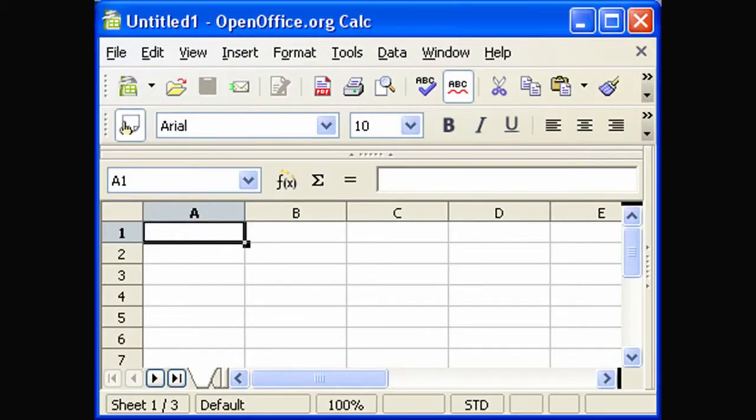This is a typical type of worksheet, and this is actually in Calc, but it looks very similar in Excel and other programs. We can see the column letters across the top. We can see the row numbers down the side, and we can see that you have a number of different menus and so on. One to pay particular attention to is the one that indicates where you are. If you look at just above the worksheet and to the top left, you'll see that it says A1, and that indicates the particular cell that we happen to be in at this particular point in time.